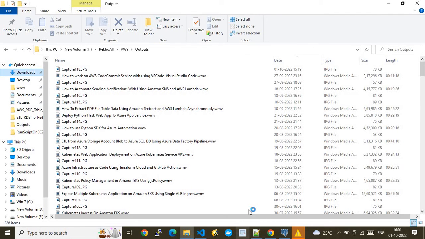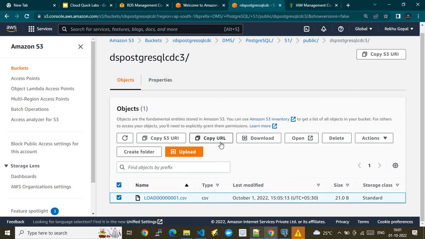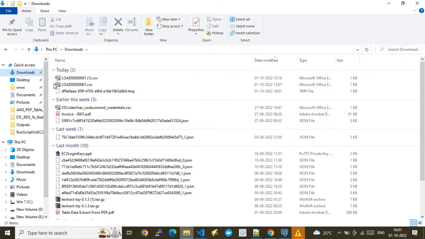What I'm going to show you is that it contains the columns. For this case, I will just download this one. Let me download this, and we'll go to my download folder. You see, I just now downloaded it. I'm just opening it in Notepad++, and there we see what it actually contains. Basically it contains the rows being inserted into the table.